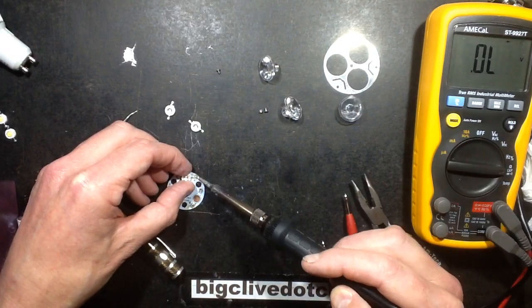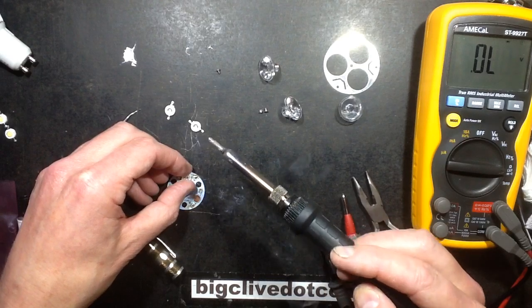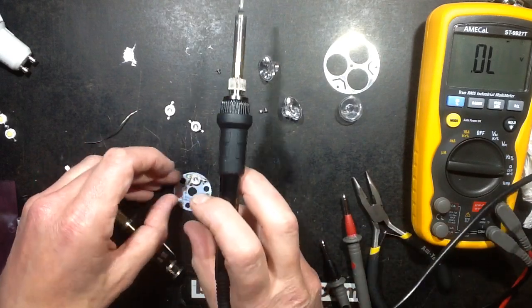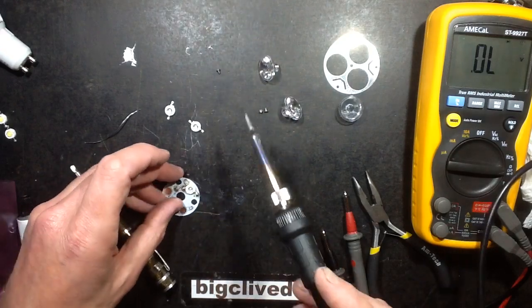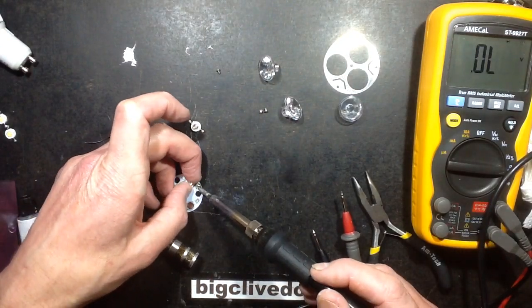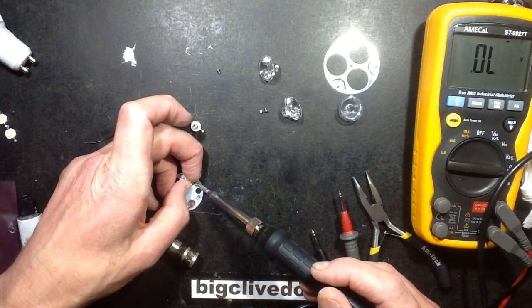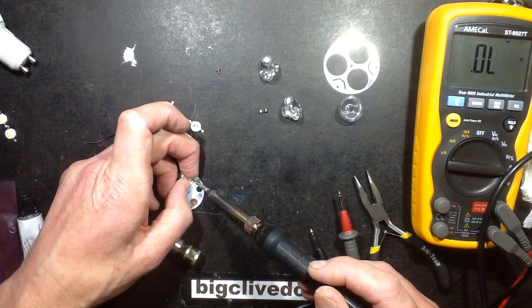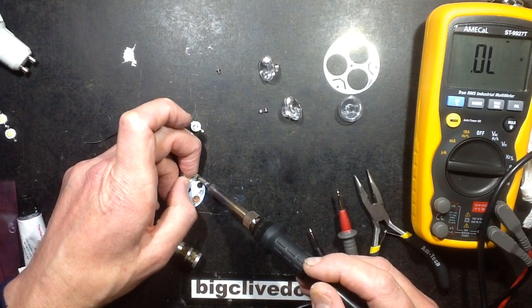I'm guessing that the people that work in the factories that put these things together, if it's not done totally by machine, will probably be dab hands at it. The LED alignment is probably fairly critical for the lenses, so I'm going to have to shuffle that just a tiny bit to get it square in the pad. I don't know if I've got enough leeway to just bend the LEDs around. Don't want to do that in case it puts too much pressure on them. Oh yeah, this is not easy. This is not easy at all.